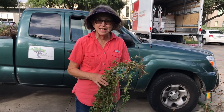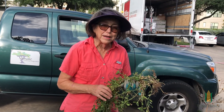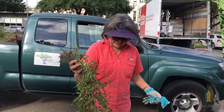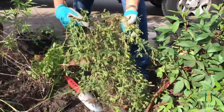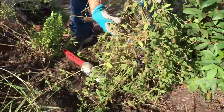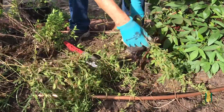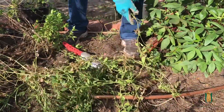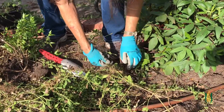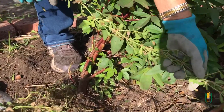A friend here today said she planted it by her driveway and she has to keep flipping it back because it will cover anything. We have a big clump here today, so I'm going to separate it out as much as I can, get the rooted part down in the ground, then lay the stem along the ground. It will root from little nodules along the stem — you can see it's trying to root in different places.